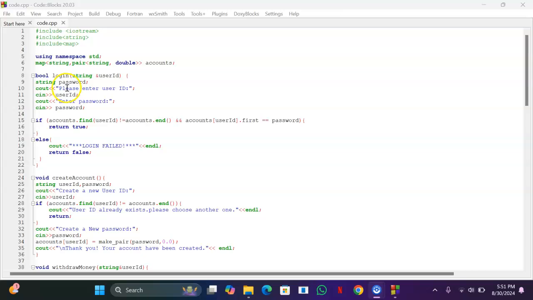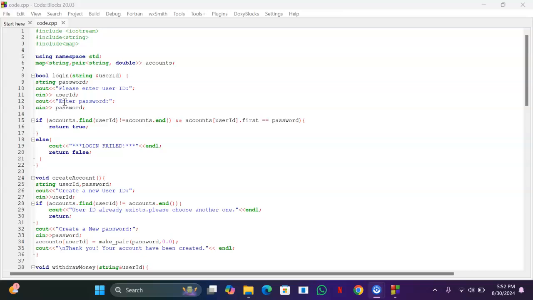So it will prompt the user, as you see, please enter user ID and also enter password. So it will ask for a user ID and a user password.